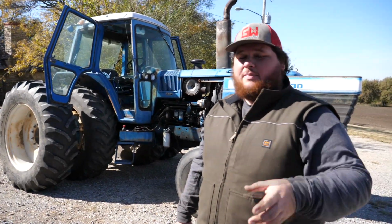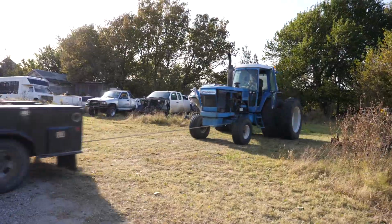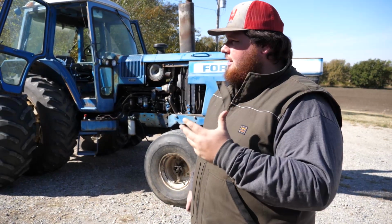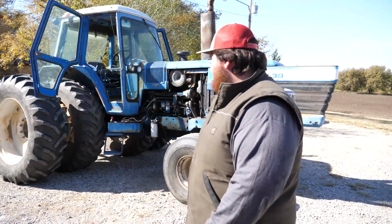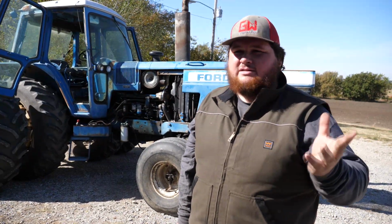Well guys, it is the next day, and yesterday we had a little bit of trouble getting the old big blue started after we changed the fuel filters. Anyway, she was airlocked, and I mean airlocked bad. Whatever dummy at Ford didn't put a primer bulb on this thing, my God. But anyway, we finally got the air purged out of the filters, and then instead of burning up the starter and running our battery dead, we just decided to pull start the tractor. That way we could get it running a lot easier. So after we pull started it, we evicted a tenant out of it that was currently living there, and it made its happy home out in the field. We got it running, and the transmission fluid really didn't even help us any. It is still smoking just as much as it was beforehand. So I think I narrowed it down to number 3 injector is just stuck wide open, just dumping raw fuel in at all times. So I ordered an injector through New Holland for this tractor. The closest one they had was in Ontario, Canada. So it's going to be here in a few days, and we'll put an injector in it.